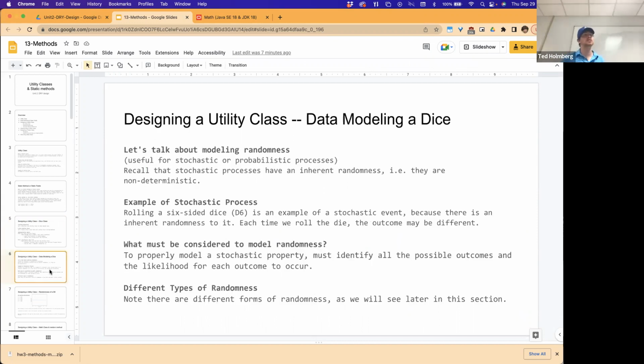Okay, so let's talk about the data modeling process. This is where we should always first start whenever we try to build anything inside of our Java environment. Before we can start implementing a die, let's talk about what I'm going to refer to as a six-sided die moving forward, a D6. It's just a quicker way of labeling that. So with the D6, let's talk about the physical object. What does it have? It has 6 sides, and what is on each of the sides, or what we'll call faces? A pip, and it has a number of pips.